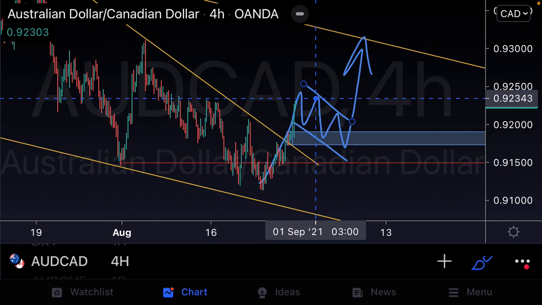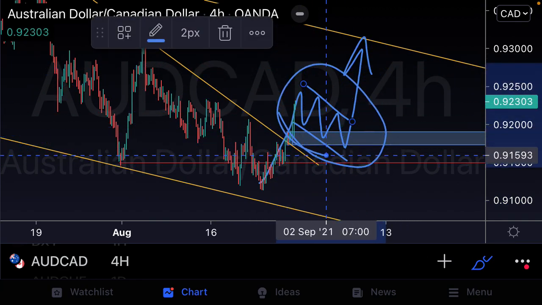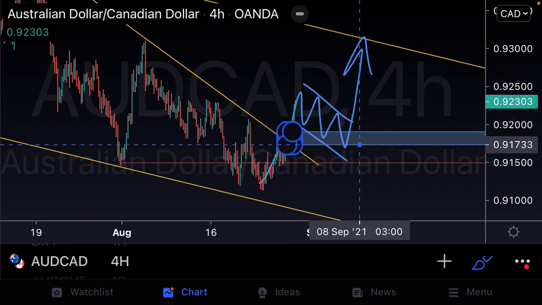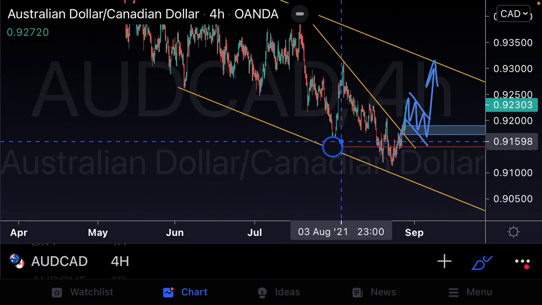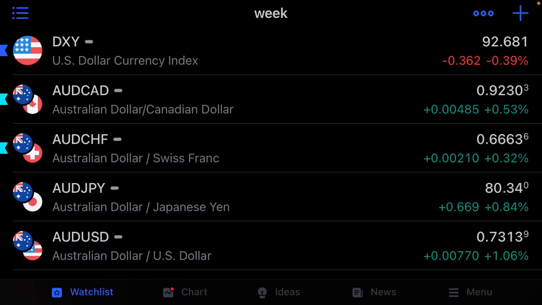If we look at structure right now, what we can see is that price is still in this impulsive phase, and because we don't jump onto the train while it's moving, we wait for it to stop at the next station. We need to wait for this market to give us this nice corrective structure for us to be able to jump into this buy.